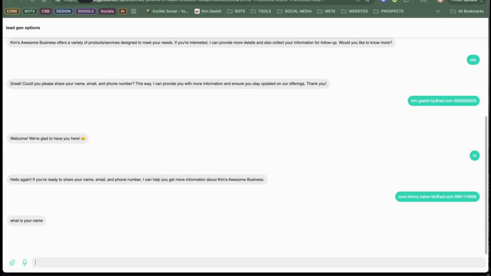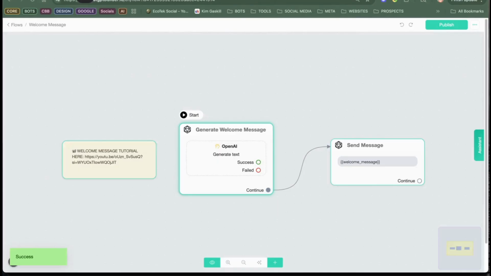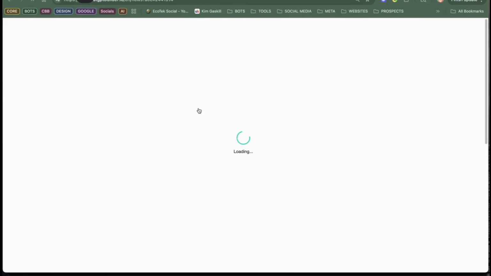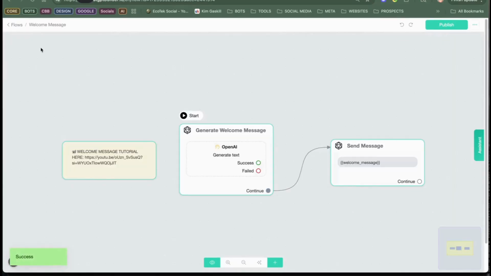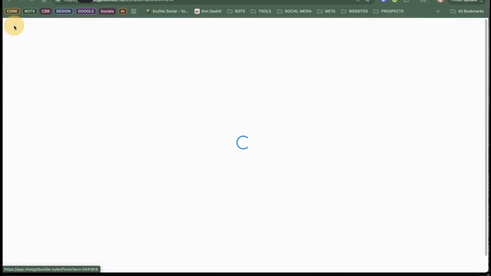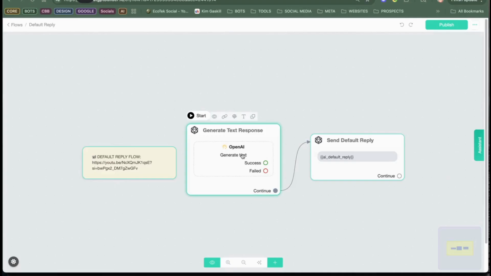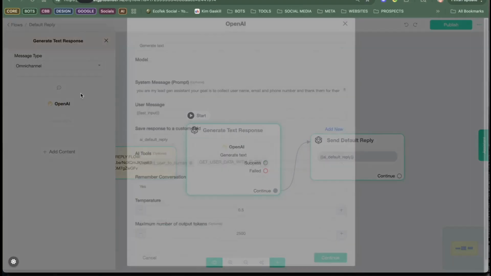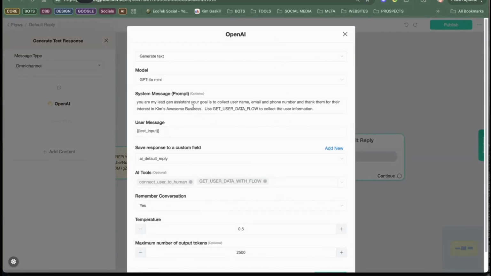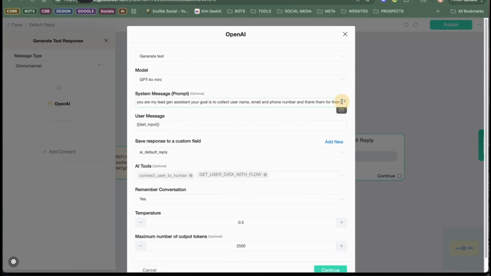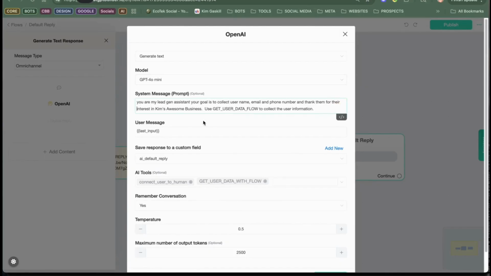So when it does something like this, you want to go back and say, oops, that's not going to work. Go back to the default reply. Why is that not published? So let's go back.